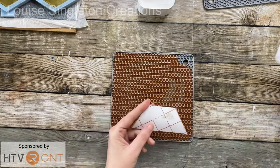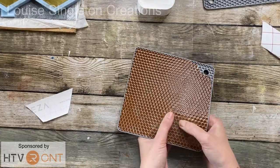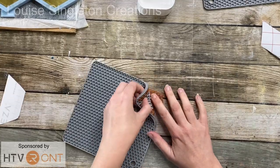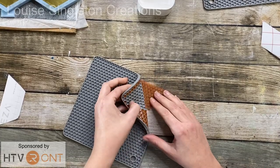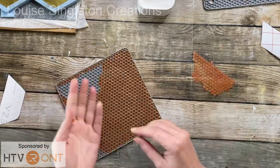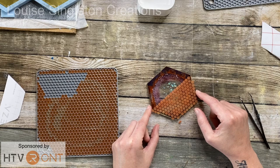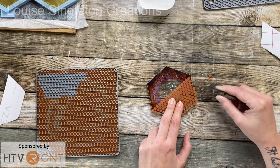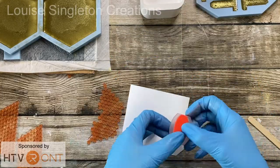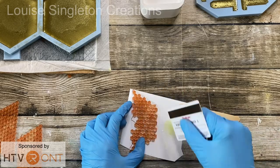Once the resin was fully cured I took back those pieces of transfer film which I'd cut into hexagons and used as masks on the mould, cut them in half, and applied the sticky-back plastic to the honeycomb — pressed it down really well, gave it a good rub and then peeled it back carefully with most of the honeycomb stuck to it. Some bits stayed in the mould but you can carefully use tweezers to put them back into position. Then I laid it on a coaster to check the size was right and removed any little bits that would have been sticking over the edges. Next I mixed up some two-part epoxy glue, dabbed it onto the surface of the honeycomb, and put the honeycomb into position — as simple as that.